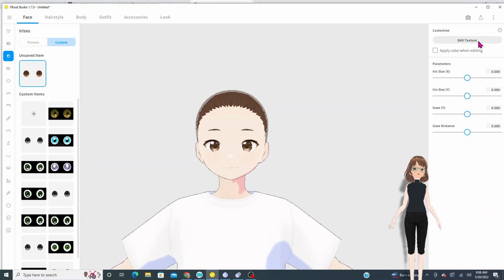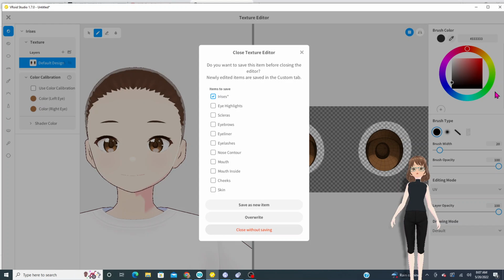Okay, this is what I need up here. It disappears. Let's go back. See, this is where you export. Export.